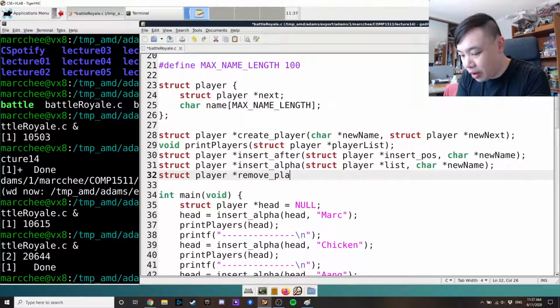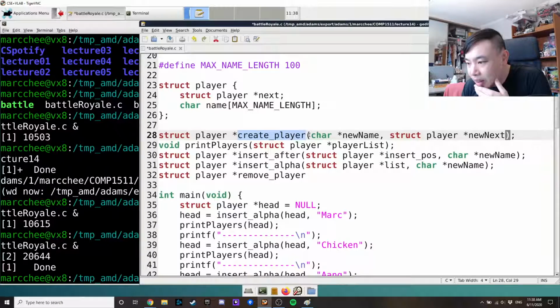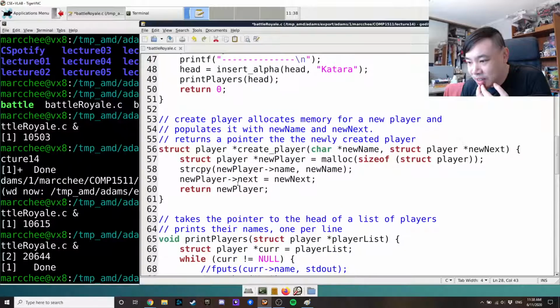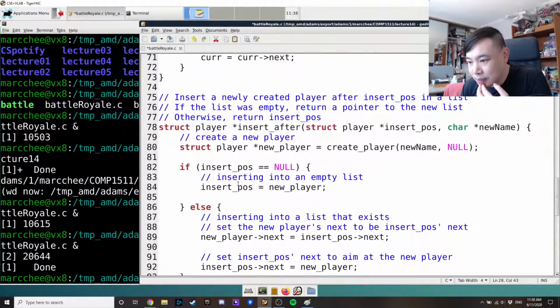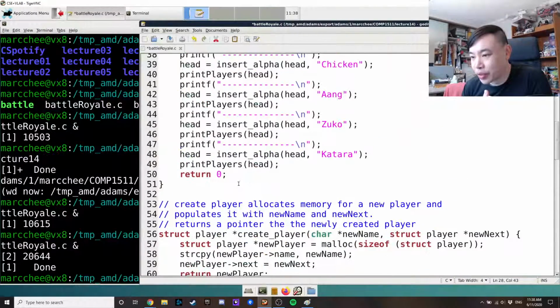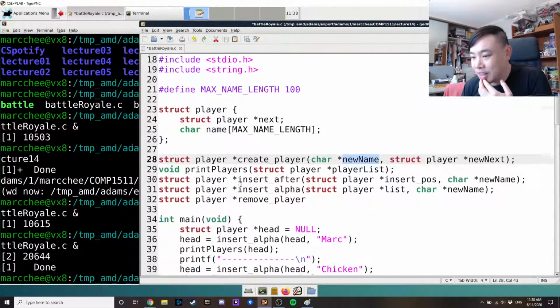Remove player. Oh, have a look at this issue that I've created here. These are in snake case and these are in camel case. This is really, really bad style, switching between two different styles. This is what I do when I spread code over three weeks.